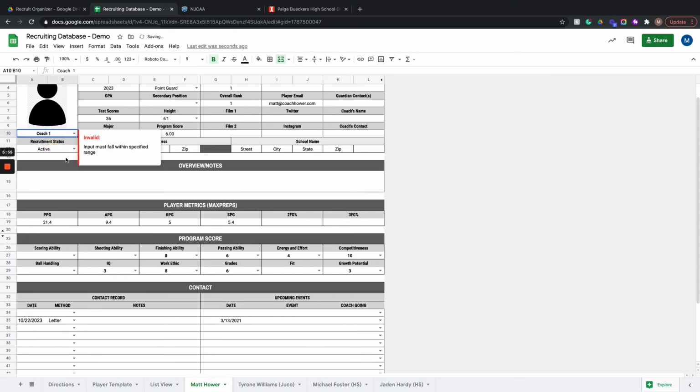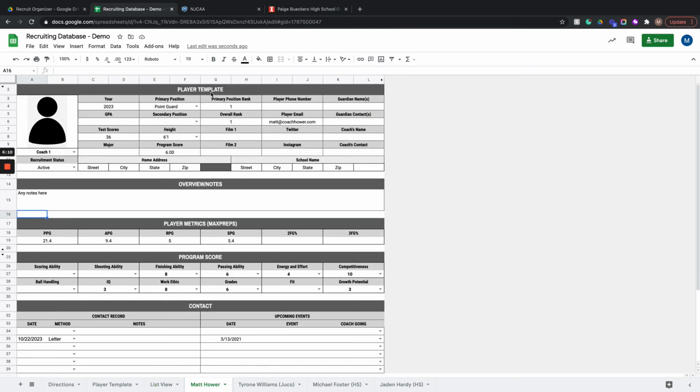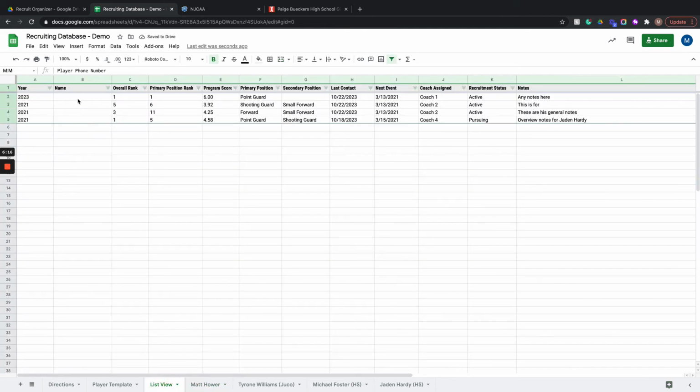Coach one is going to be recruiting me, and so you can fill out as much or as little as you have, but what you'll notice here is everything's automatically getting populated. Whoops, got to change my name up here at the top. Everything is going to automatically populate here at the top.